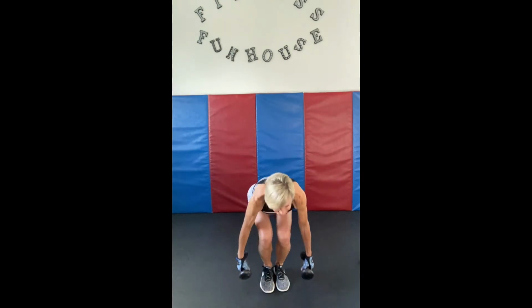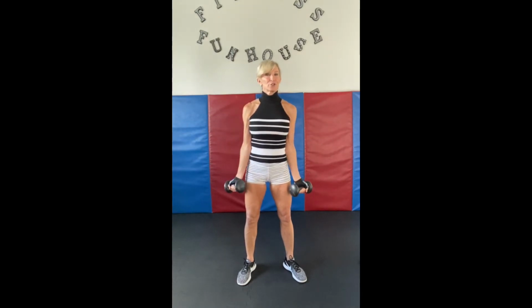So let's start with the bicep curl. Feet shoulder width apart, and we're gonna keep those elbows in, and we're just gonna take it up and down. Watch how slowly I'm lifting. That's the important thing. 1, 2, 3, up, 1, 2, 3, down. Just like this.